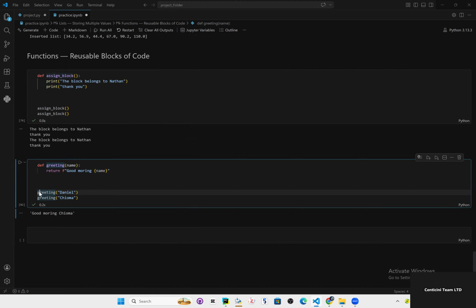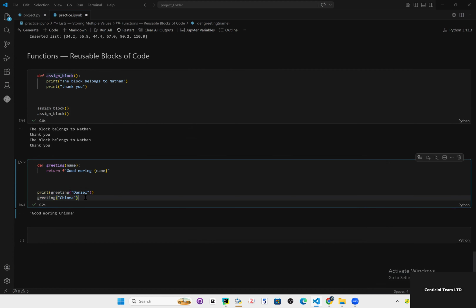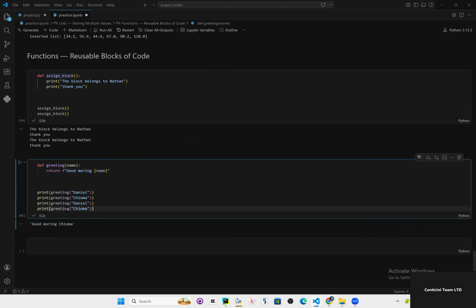So we need to use the word print. Each time we use the return keyword, we have to print. But if we use print inside of the function, then there is no need for that. So we can print Daniel, and we can print as many names.